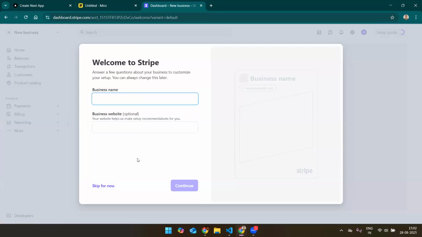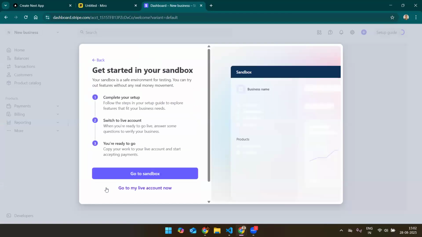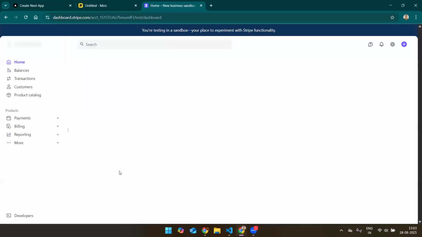We have some more options called welcome to Stripe. No, skip for now. Go to sandbox. So we have something called developer mode.